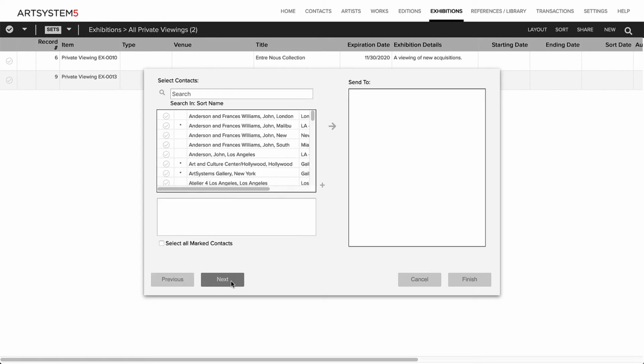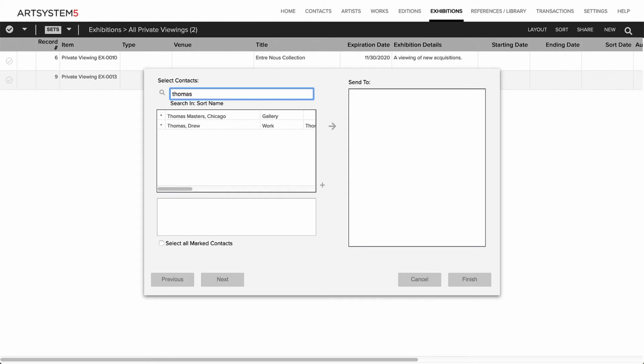After completing the first page of options for the new private viewing record, click Next. This next page will allow contact selection for recipients. Simply locate an individual or multiple contacts from the box on the left, and then use the arrow to place the associated email addresses in the Send To box on the right. Contacts must have an email address entered in their record in order to be included when the private viewing is shared. However, they may be added to the list without an email address included. When finished with the recipient selection, click Next again.